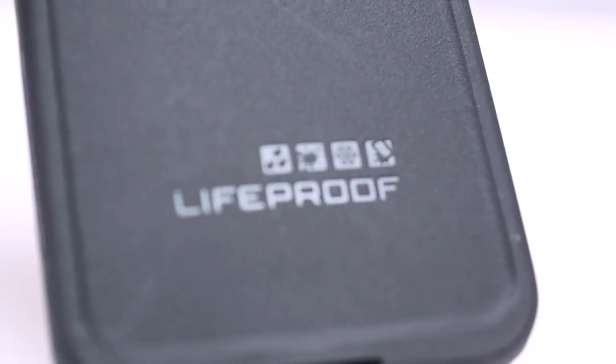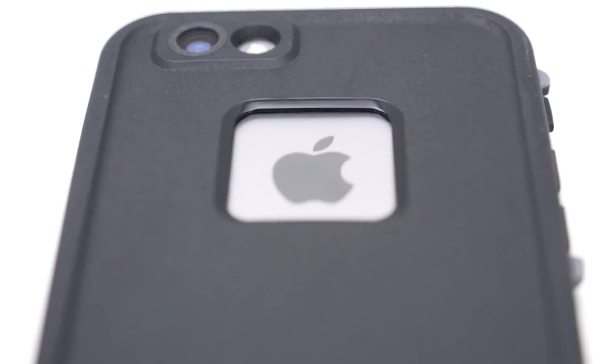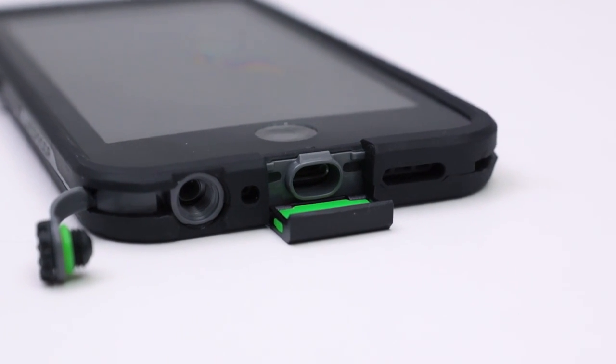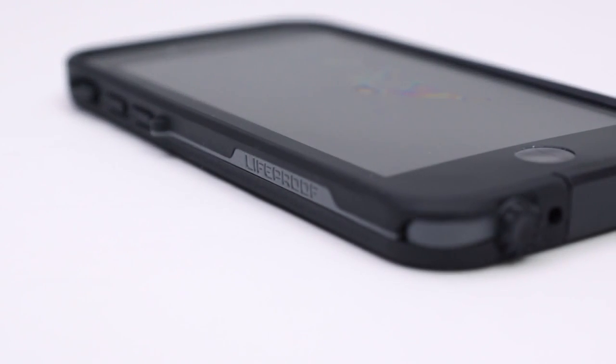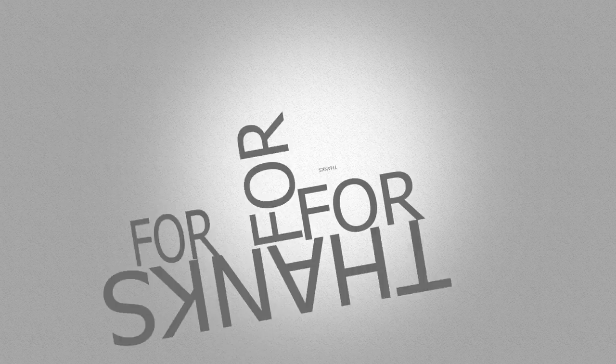The sound is a bit muffled and distorted with the case on. Overall, I think it's a decent case for protecting your phone from damage or water, but I don't think it's worth the price they're asking. I think the price tag is more for the brand name than the quality. Unfortunately if you want a waterproof case you don't have too many choices, but I would still do more research before dropping $80 on this one.